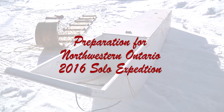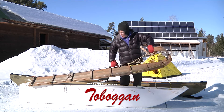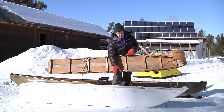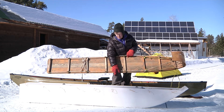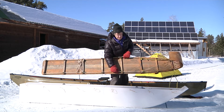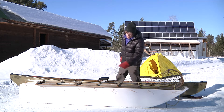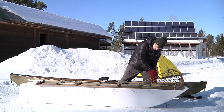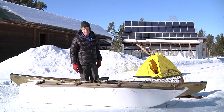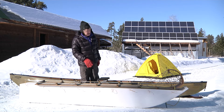I'm going to explain toboggans. This is the traditional trapper's toboggan, basically. It's made out of hardwood, usually made out of ash. This toboggan is heavier by about seven or eight pounds than this one. The problem with a toboggan like this is that you tie your gear up with tarps and you're constantly getting snow and ice in here. So you're getting almost an extra five pounds of snow and ice, and it's really hard to keep that snow and ice off. It's pretty heavy just tobogganing in the ice.